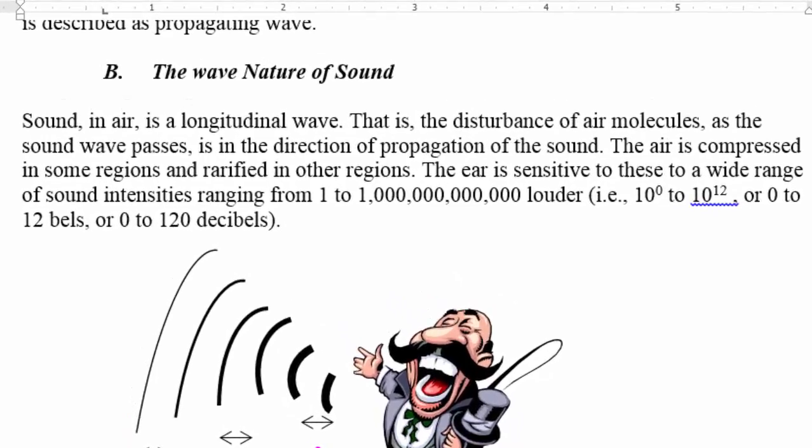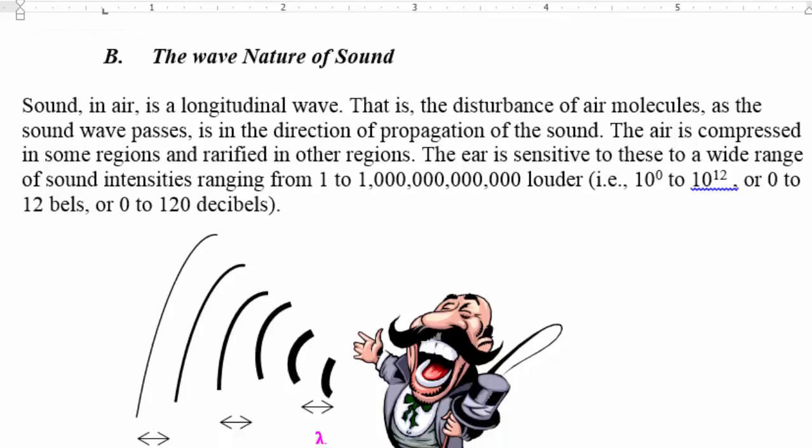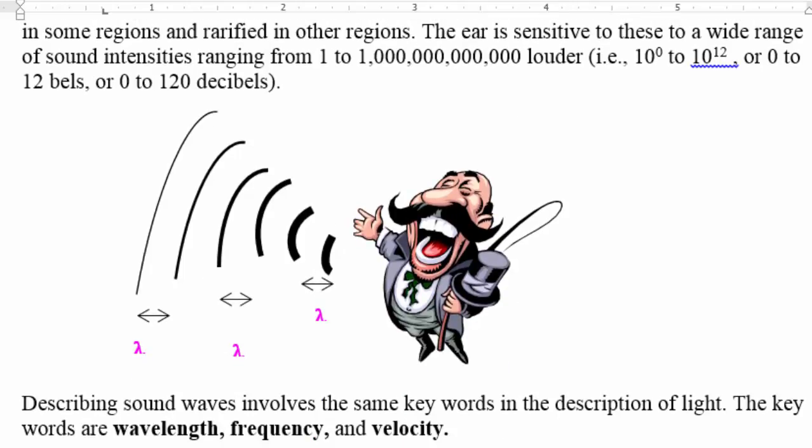Okay, a second video will talk about the nature of light and nature of sound. Here in this video we'll focus on solving problems using the equation of wave, which is the speed of any wave equals the frequency times the wavelength, and also using the equation that enables us to find the speed of sound. Sound depends on the temperature of the medium, because sound moves through compressions and rarefactions of the medium, unlike light that propagates through the vibration of the electric and magnetic fields and hence does not need a medium to carry the light. That's why light can move through vacuum.